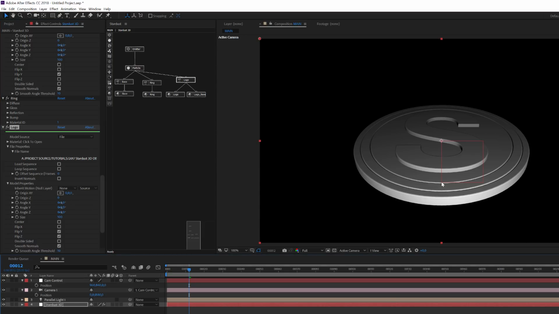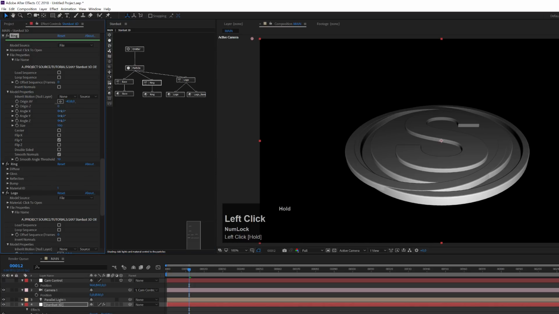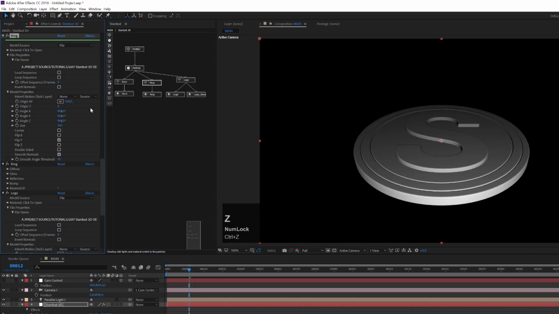Now I want to create a quick animation. First of all, let me make this invisible here, because then it's not in the way. And now we will take a look how we can animate these objects. To animate these OBJs, we can of course use all the different options that we have for particles, and we also have this origin here where you can change the original position to something like an anchor point. But if you want to really control the animation of a 3D object, then you should use the so-called inherit motion option.